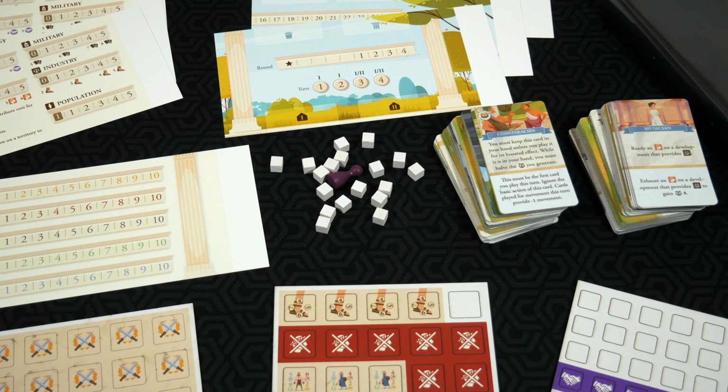Without further ado, let's find out what Rome, Fate of an Empire is all about. The player is going to assume the role of a leader of a fledgling empire. You will improve your starting deck of attributes to build developments like farms, housing, and perhaps one day, the Colosseum.